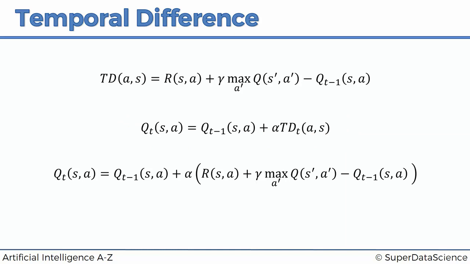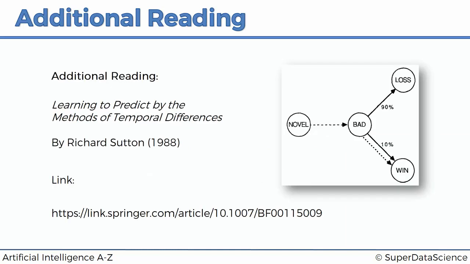And if you'd like to learn a bit more about temporal differences, then a very popular paper is Learning to Predict by the Methods of Temporal Differences by Richard Sutton, 1988. We've already had a reference by Richard Sutton as well, but this is another one. And actually he has a book, so if you get into his writing style and his style of communication, then check out his book as well. It's kind of like a more expanded version of all of these things. I haven't read the book, but that's what I'm imagining. At the same time, this is the link to the paper, and you can learn a bit more, or probably a lot more, about temporal differences there.